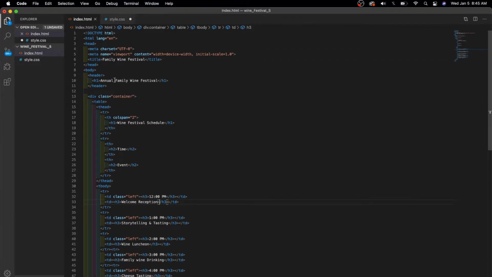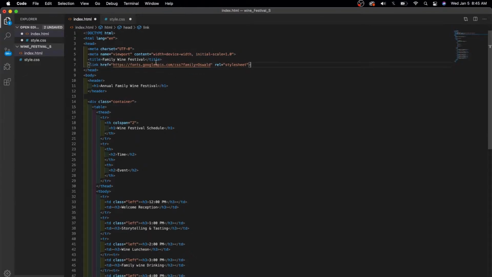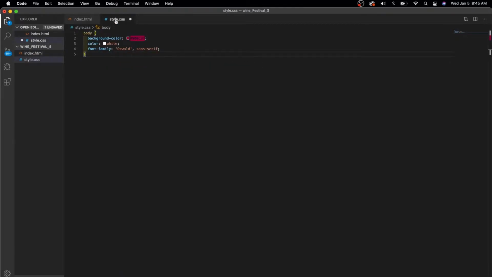Let's place it in our head. Let's place it here. You can use this Google font if you want to, but just so I can use this font. Alright, let's save it and let's go back to our CSS.